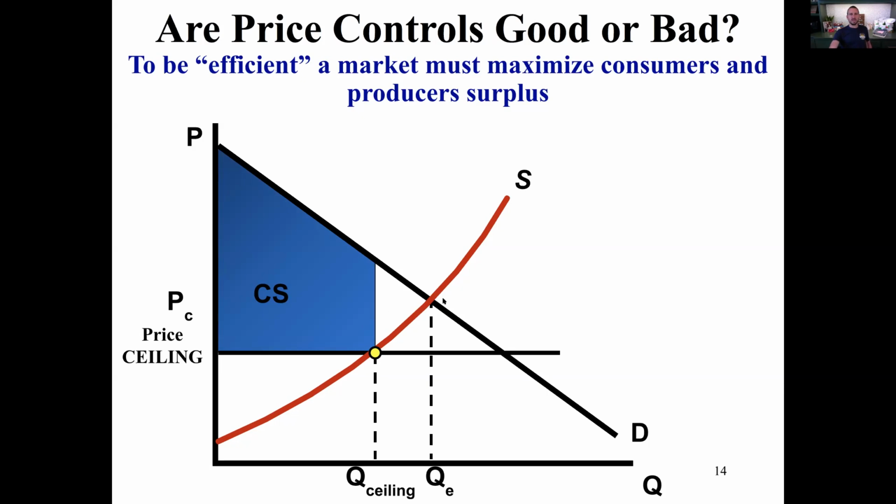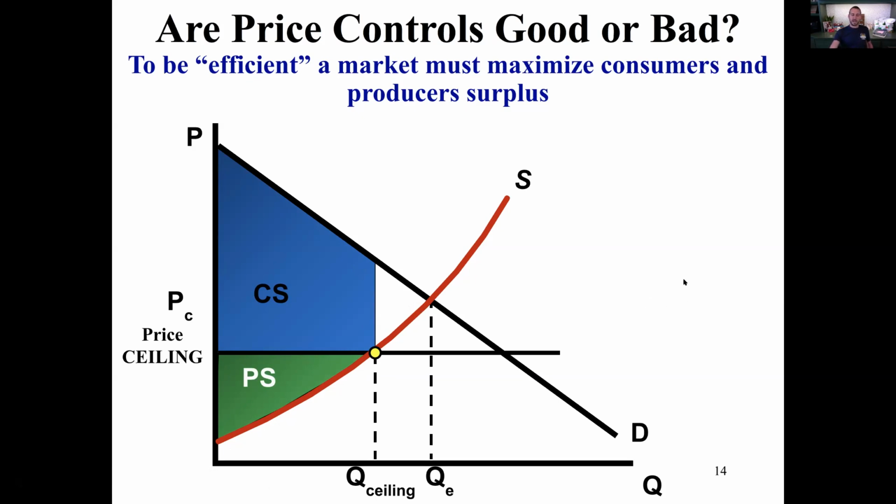We don't really know. We certainly have a decrease in how much we're buying, but those who are still able to buy it have a bigger surplus, okay? And so there's an increase in consumer surplus for the people who are still able to buy it, but for people who can't buy it anymore, their surplus falls to zero because they can't buy it anymore, okay? Your producer surplus definitely is squeezed by this. And the reason why is they're not able to sell it for as much as they were in the first place, okay?